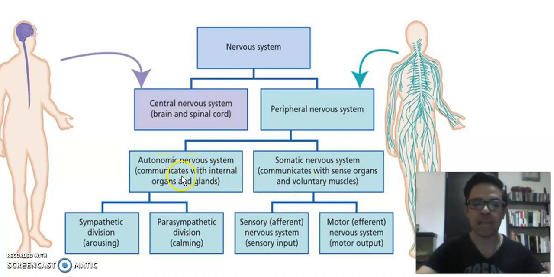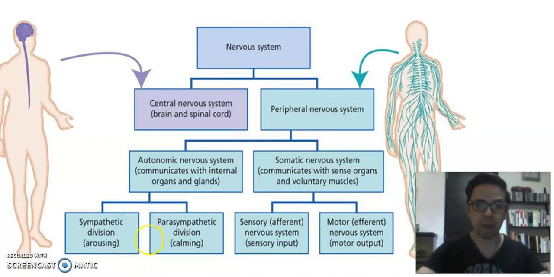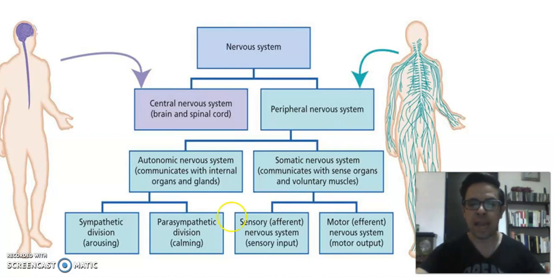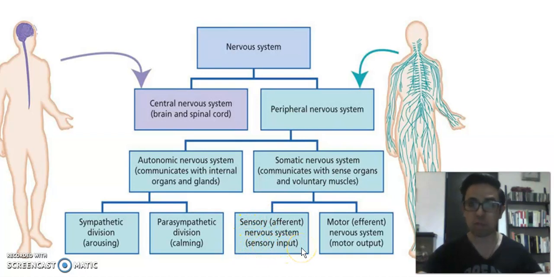The autonomic nervous system has two branches. The sympathetic division is in charge of excitatory responses — like running or fighting in the human body. The parasympathetic branch, on the other hand, is in charge of the opposite: the calm responses like digesting, breathing, and producing some hormones. The somatic nervous system is also divided into two areas: the sensory part, in charge of sensory inputs from the environment such as hearing, tasting, and seeing, and the motor branch, which is in charge of the movements that we can perform.